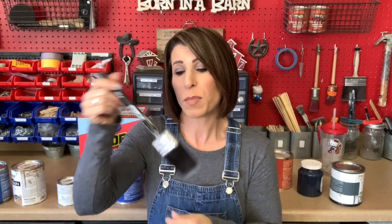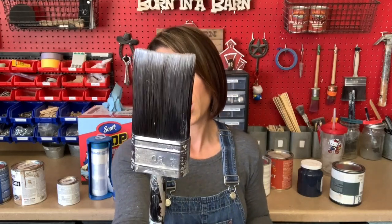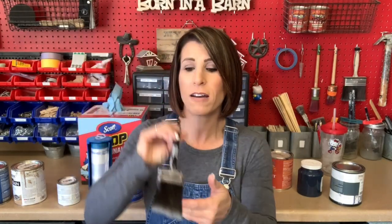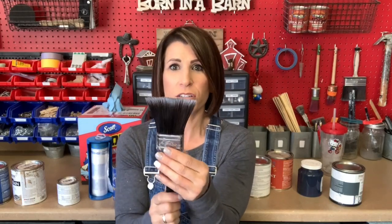What does that mean? Well, as you can see in the background here, I store my brushes in those mason jars with water. Once I'm done, I basically rinse them out, put them upside down, and keep the tips in the water. This brush is probably one of my newer ones. I'd say I've had this one for maybe a year. You guys, look at that brush. I mean, you see my mess here, but the bristles are in perfect condition. I don't have to scrub super hard to get it clean. I literally rinse when I'm done, and then I soak it in my water. The key to keeping it upside down is so that your brushes don't fan out and lose their shape and things start popping out, and then that just gets annoying. So Klingon brushes, one of my faves.